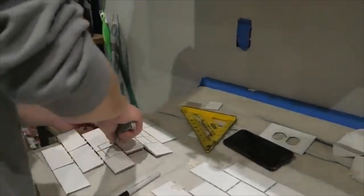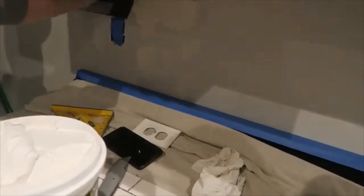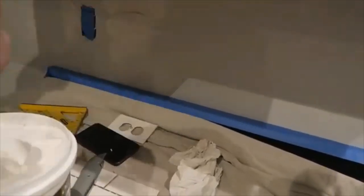I did not show Mike cutting the actual tiles. I tried to, but the footage was so bad because it's a wet tile saw and there was water getting everywhere, and I just figured, nah, I'm just not going to record that part. But that is what Mike is using to cut the tiles.